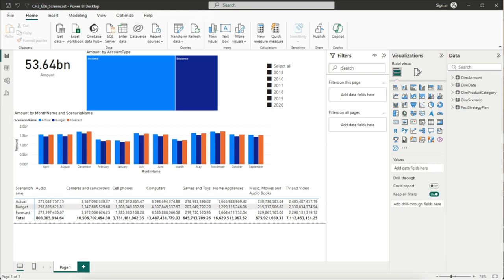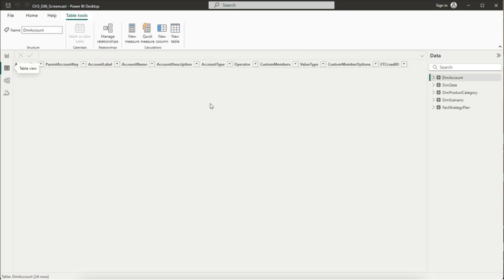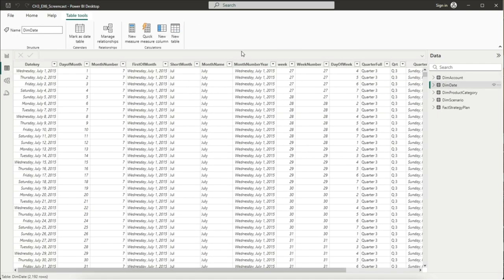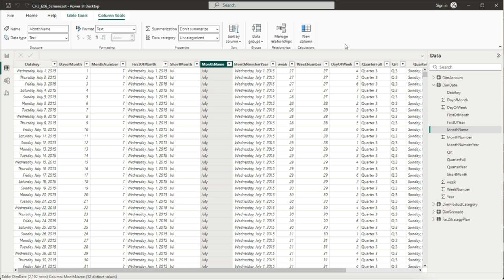To sort the data in the correct way, from January to December, we need to modify the data. To do this, we'll go to the Table view. Here we'll select the Dim Date table. Now, what we want to do is modify a property of the data so it will always sort the way we want. The field that was used in the clustered bar chart is month name. Let's select that column. When doing that, the contextual menu at the top of the screen changes and there is an icon that says Sort by Column.